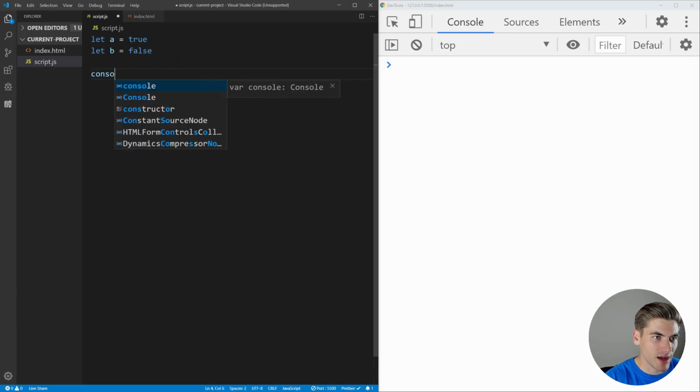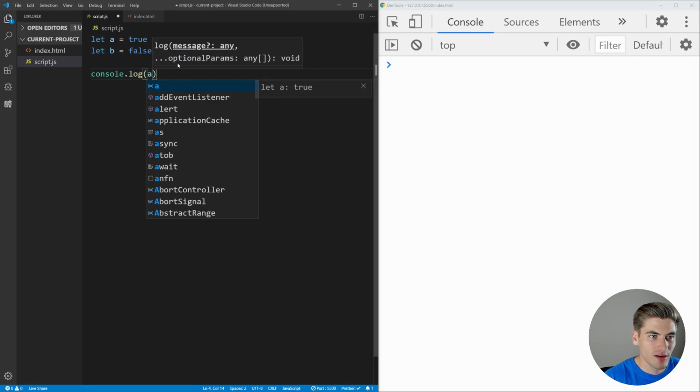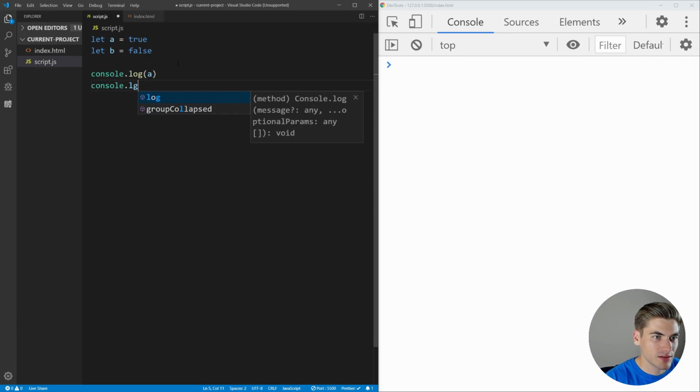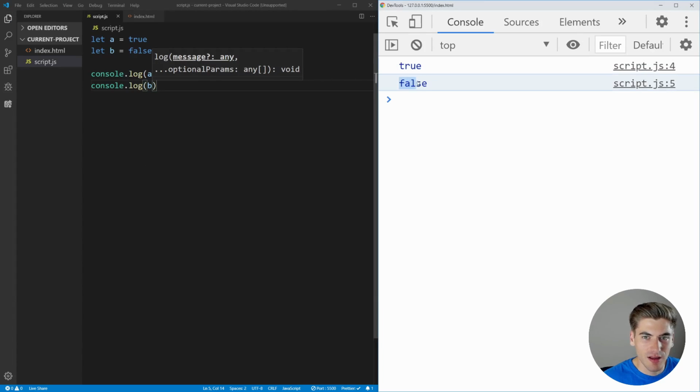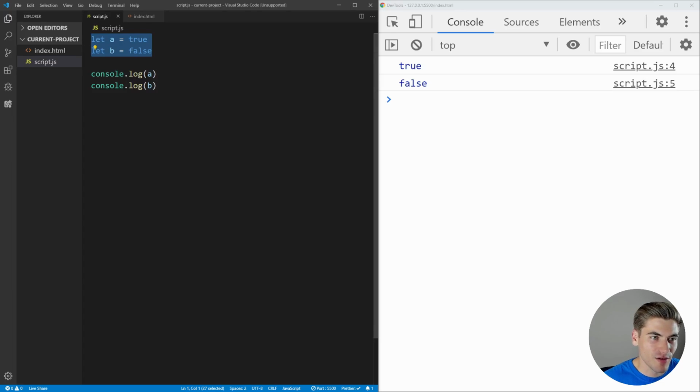And we can just print that out, console.log a, and let's do the exact same thing to log out b, and you can see we get true being printed out for a and false being printed out for b. And these are the only two values that these can have. And we can again check the type using that nice typeof keyword for both of these, and we'll see that both of these are of type boolean.